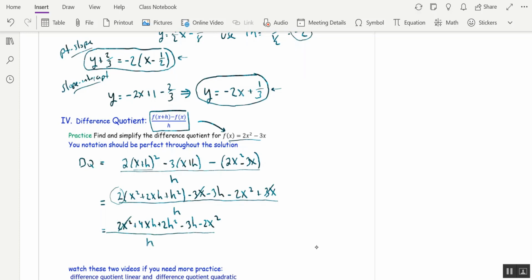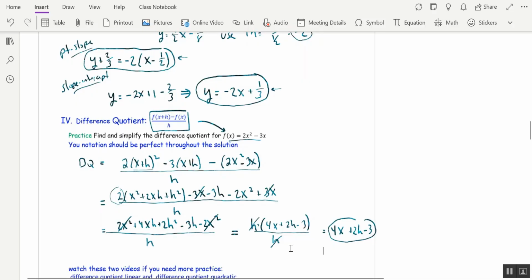All right, now this 2x squared cancels with that one, and the 3 terms left on the top all have an h in them. So this equals, factor the h out. Please don't put an arrow here, a single arrow. When you want equals, write equals. Arrow is not correct. So this equals 4x plus 2h minus 3 times h on the top, and then I've got an h on the bottom. Now I can cancel because I'm canceling from a product. Cancel those h's, and I get 4x plus 2h minus 3. And there's my answer. Okay, that's the end of what I'm going to do with you.